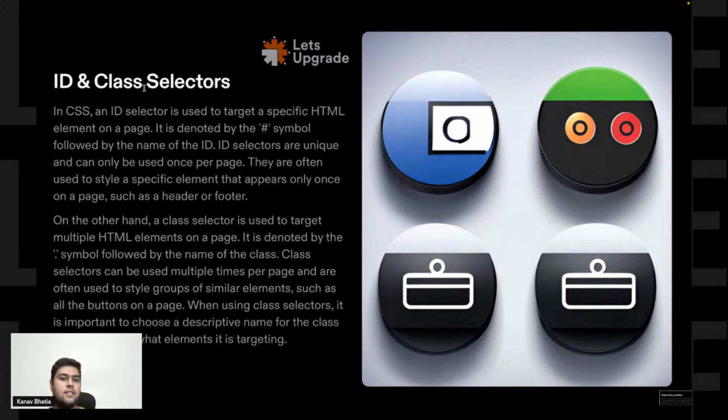These are selectors. So what are these selectors? Let's say it's like giving a name to a person. Let's say five friends are sitting in a room. If I want to call a person, how will I call him? Let's say I call him by his properties. Maybe he is tall, maybe he's not very tall, right? The other way to call him is using his name. ID and classes also serve a purpose like this.